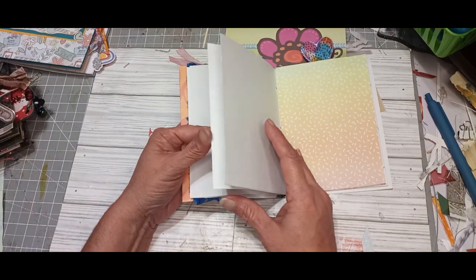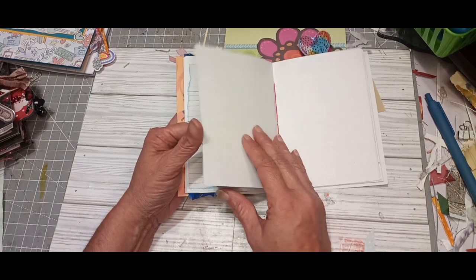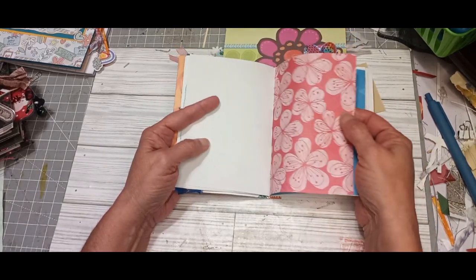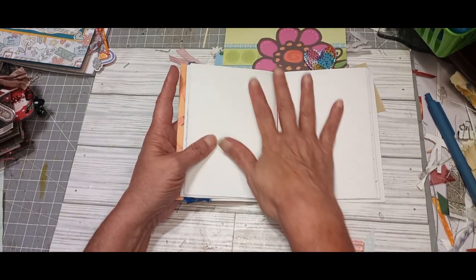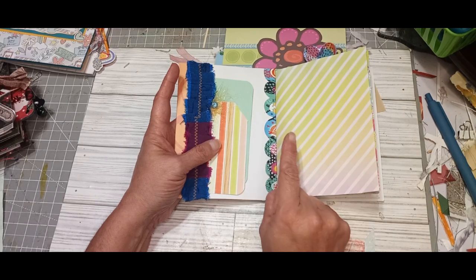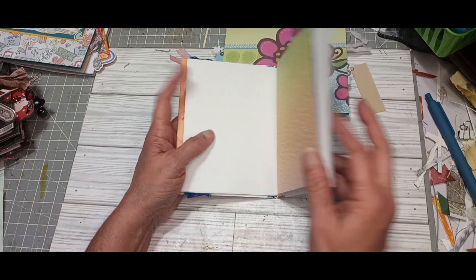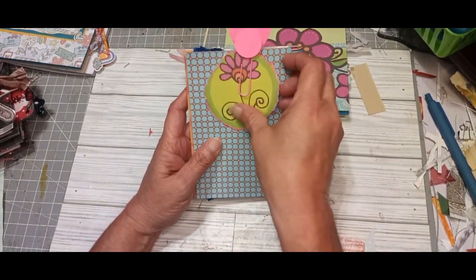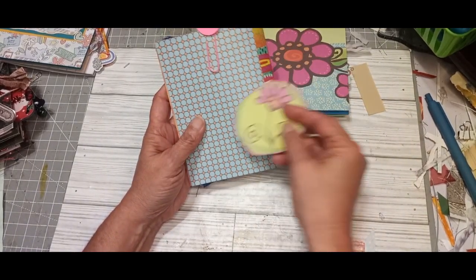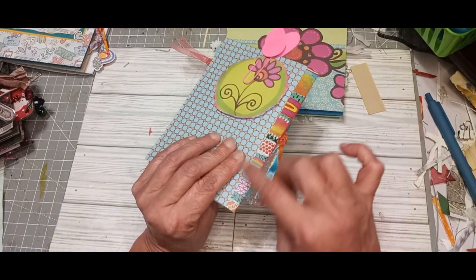And these are the pages of this journal. I believe each journal has 8 to 10 pages — I believe this one has 10. Just a quick look through the paper. I used only one-sided paper in each of these so that there would be a lot of space to either write or decorate the way you want to. I clipped this piece on the back — I thought maybe you would want to decorate somewhere else with it. Another paper clip, and washi tape on the outside as well.